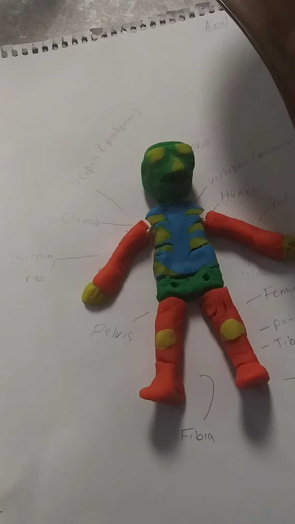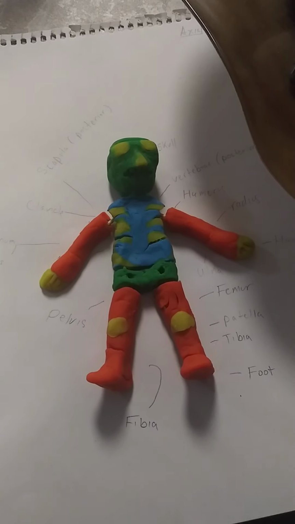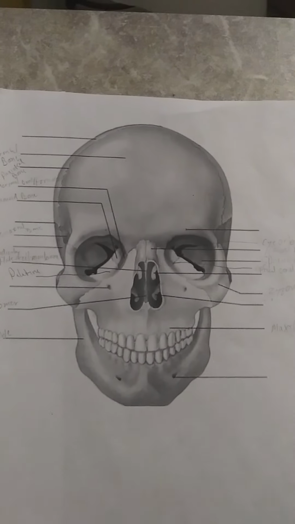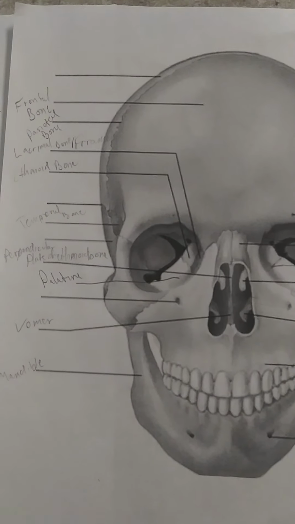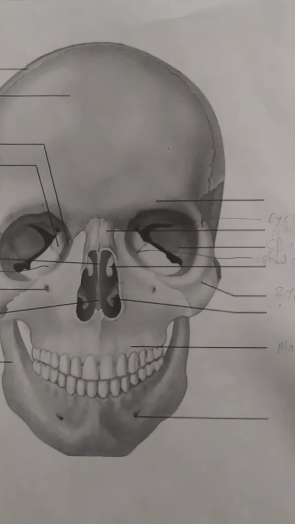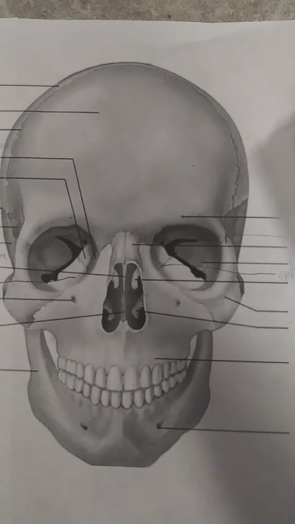So first off, what we're going to talk about is the exoskeleton, and we're going to start off going alphabetically off the outcomes and objectives. So first off, what we're going to do is talk about the ethmoid, which is pretty much the base of the eye. So pretty much everything in this area here.